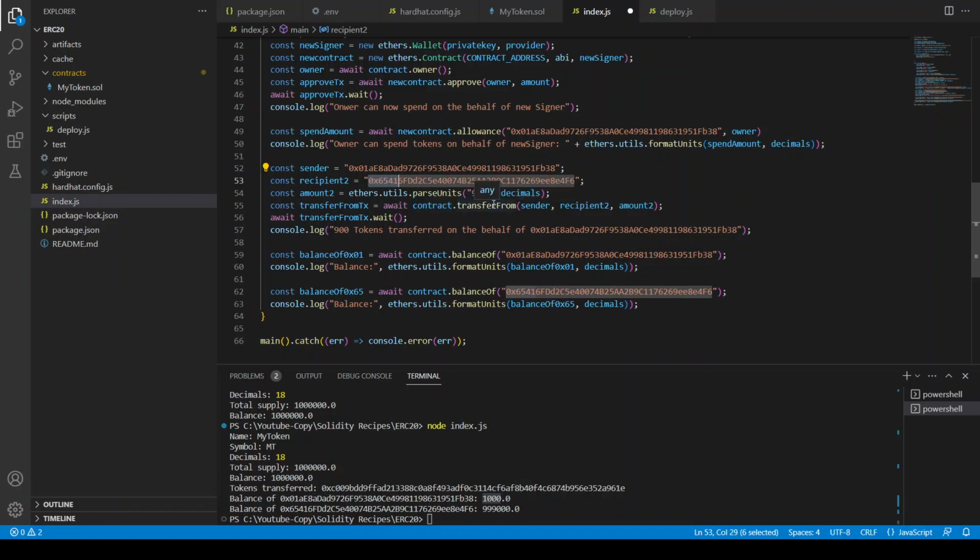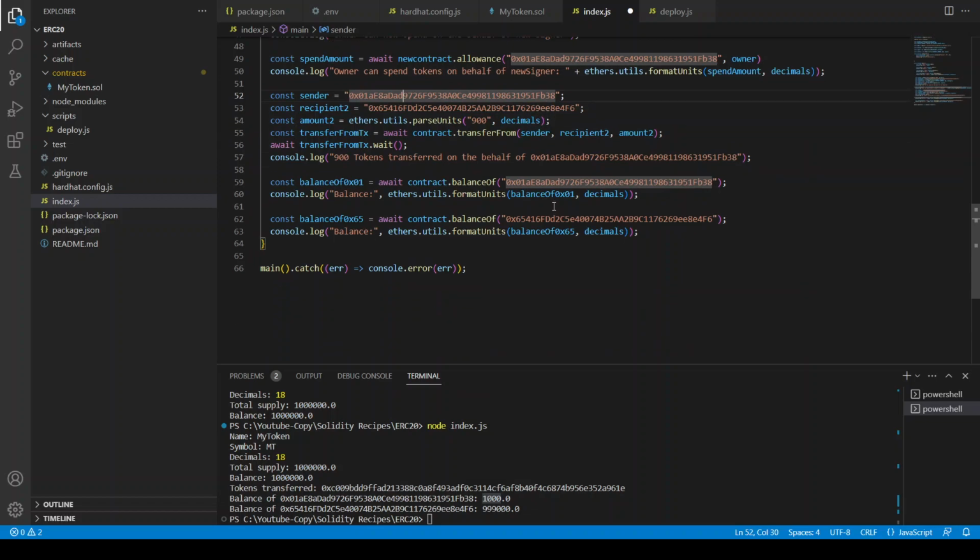Finally, this address 0x6541 is going to run the function transferFrom, where the sender is this. This address is actually going to call this function, and the receiver is the same address, recipient 2. Basically it had transferred 1000 tokens to this address 0x01. Now it's going to transfer 900 tokens back to his own account, and then we can see the new balances.